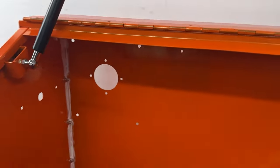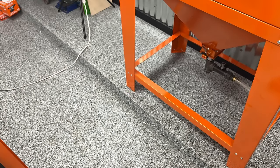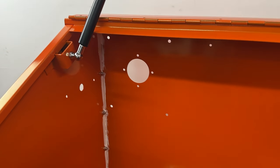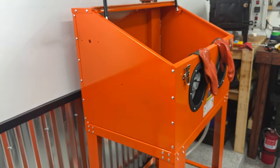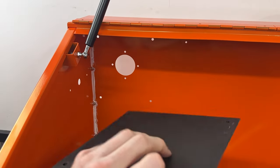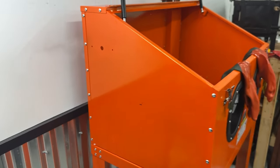The dust collector is designed to be mounted on the back of the cabinet, but I have a tight spot — a wedge at the bottom and I like putting the cabinet against a wall. I thought about mounting it on the wall, which would require a special bracket, but I decided to go with a more mobile option so I can move the entire system around more easily. So we're going to be putting it on the side of the cabinet and blocking off the back hole. I actually printed a plate to block off that back hole — we'll put silicone on the back of it and put it over that hole.